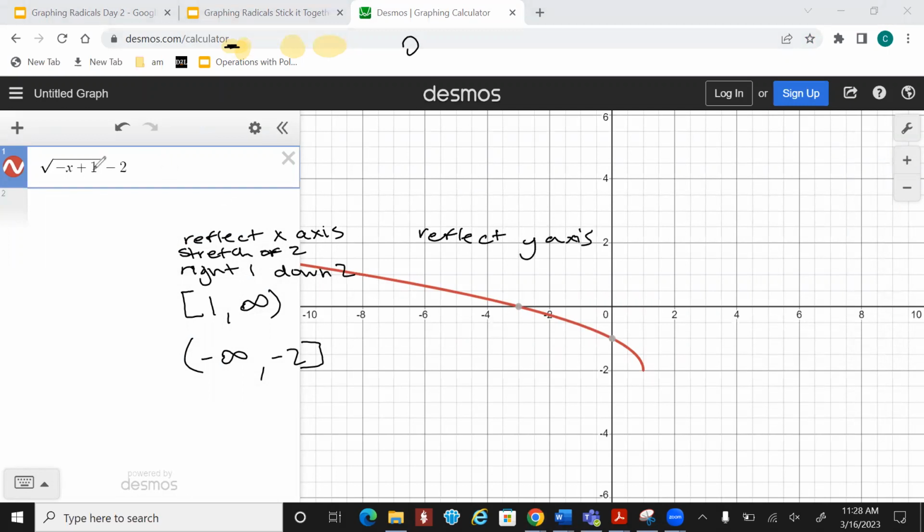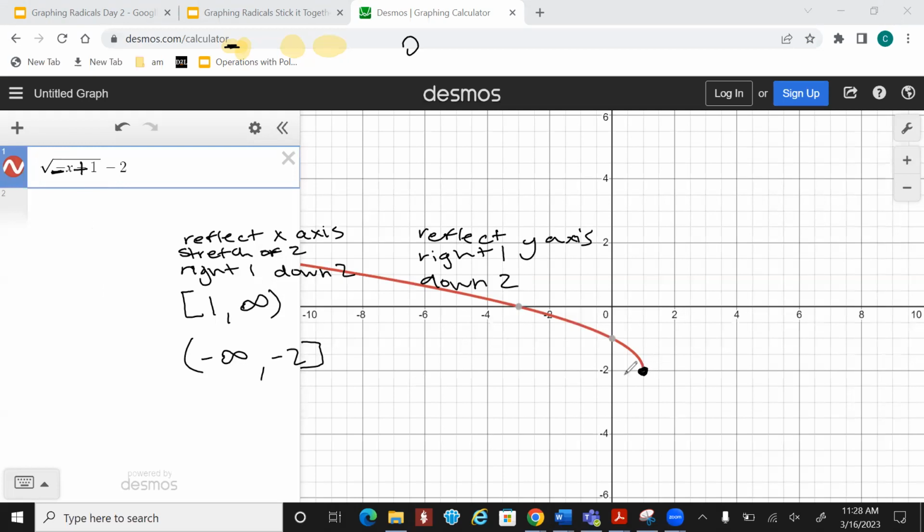The next thing that we have is this one right here. Now I need you to keep in mind that your x is negative, so that also switches the sign of this one. So this is the funky one. Look at what the number is right here. It's positive one. Notice how I've told you in the past, flip the sign and it should be that. But since there is a negative underneath the radical, this is the one instance where that's not the case. Does that make sense? So we're going to have a move to the right of one and down two.